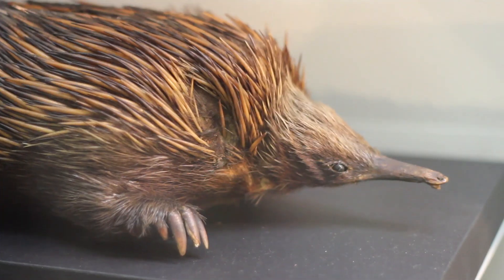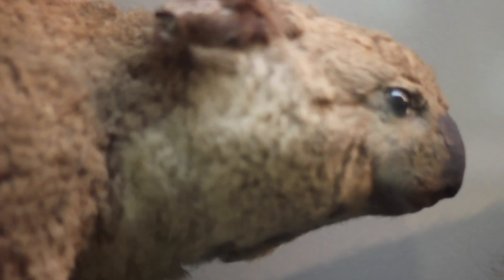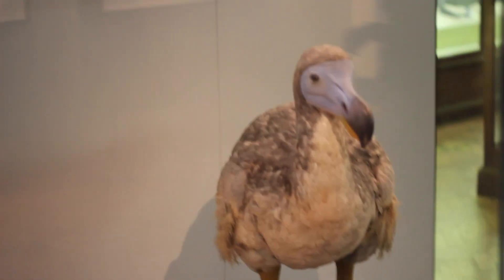So the Horniman Museum has an entire room dedicated to its natural history display, which is naturally my favourite room of the whole museum. Over the past couple of months they have been refreshing it, and a lot of it has stayed the same - we have a lot of familiar cases and displays that people recognise. But as part of the refresh they've introduced some really exciting new pieces, and also brought back some old favourites, such as the model of the dodo. He's back - the dodo's back.